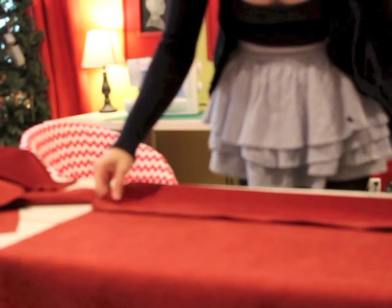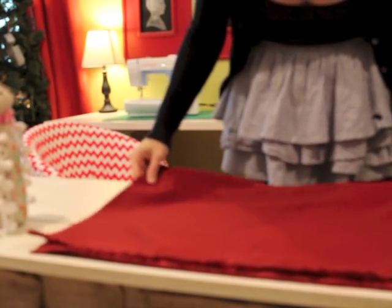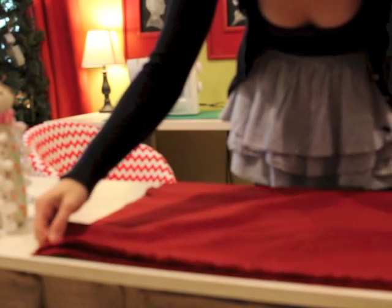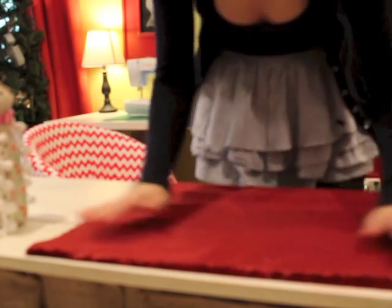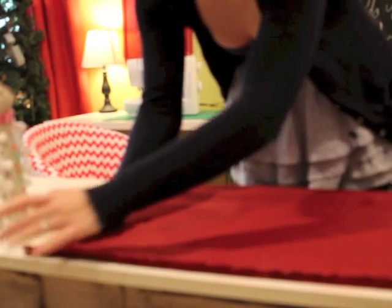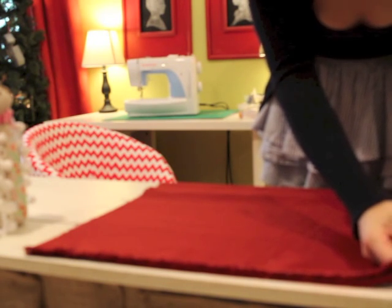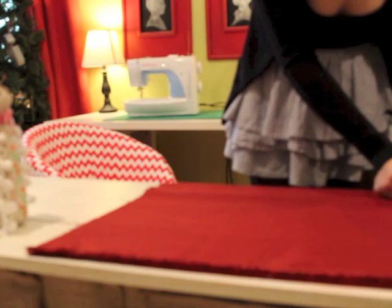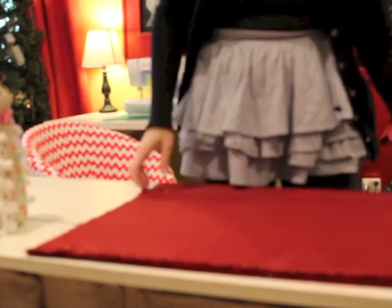Now I'm folding back my pocket portion of my pillow. Make sure that your front cover of your pillow, that the outer fabric is facing in and that the back portion is facing up, so that on either side you're only seeing the back of the fabric. Pin each corner and then maybe the sides as well to hold in place during sewing. Fabric likes to move around when it's on the sewing machine, so this will help you stay on target for an even project.